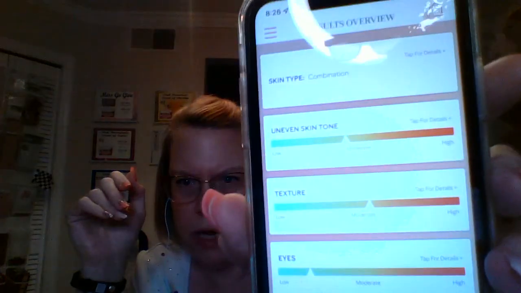Okay, so now I have not washed my face, so this is why mine might be a little bit skewed. It's going to be kind of hard to see. I'm trying to see if I pull it back, maybe if I'm closer, you might be able to see. Okay, what is it doing? It's like I'm getting a glare off of it. Isn't that funny? Oh, you know what? That's why. Because my phone went out on me. Okay, there we go.